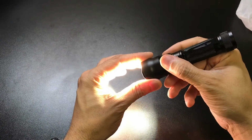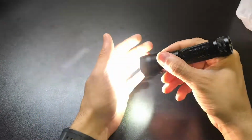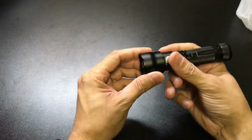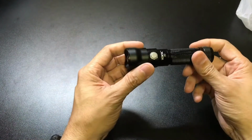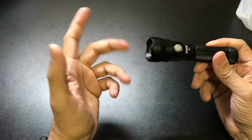And then from there, if you were to double click it again, you'll actually get a strobe mode, and that is 600 lumens for 3.5 hours. And then I'll turn it off just so it doesn't bother anybody's eyes. So those are the different regular modes: low, medium, high, turbo, and then strobe.